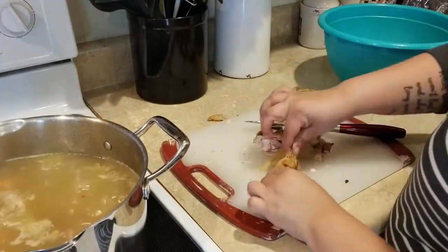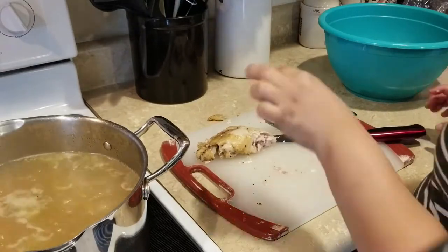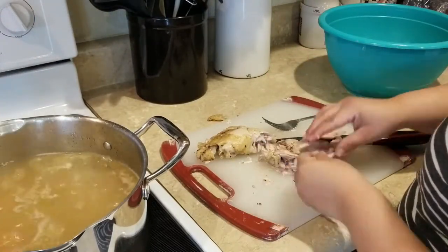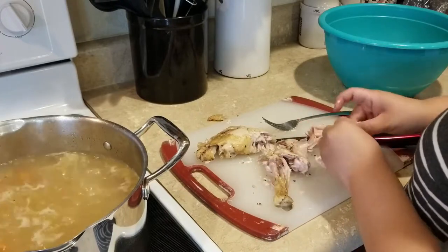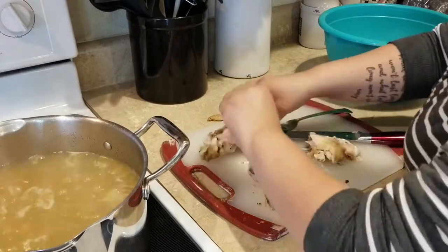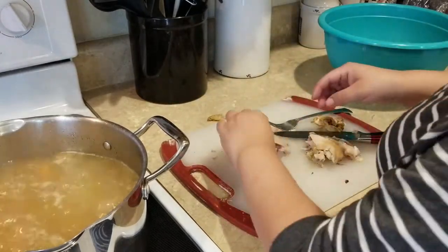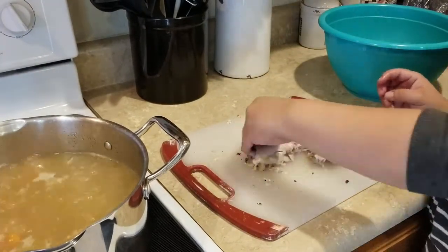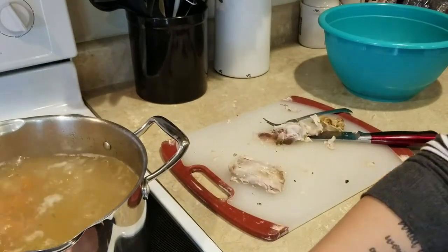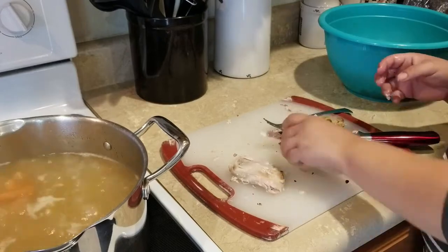She demolished it. So, there's just certain things I won't put in my soup. I mostly stick to the white meat. There probably will be a little bit of a thigh in there, but the wings I definitely do not put in, just because they have little bones and you have to be really careful. So that's what I did. I didn't waste. Anything that I'm putting to the right of me is just fat or bone.